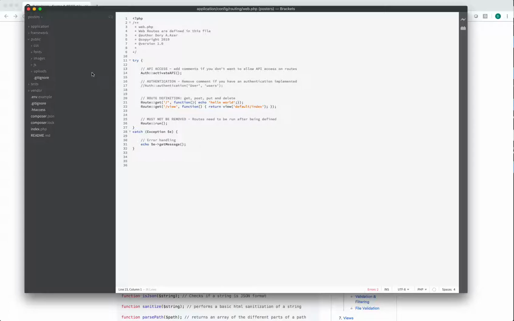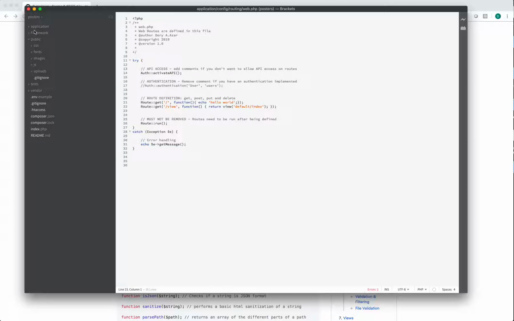In this public folder is everything that is happening on the client side. We need to distinguish all the logic that is taking place on the server side from the logic that is happening on the client side. PHP is a server-side language. Most of everything that we're going to be doing in this framework is done on the server.